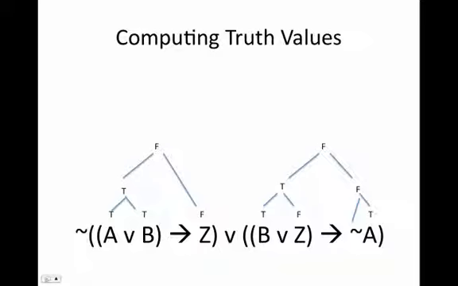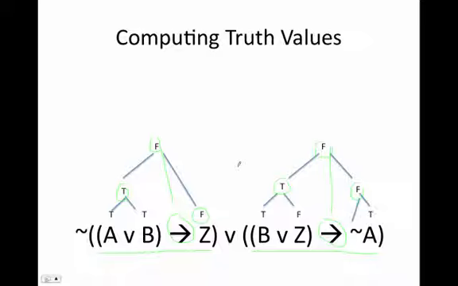First, we got this conditional. Well, remember the rule that the only time a conditional is false is when the antecedent is true and the consequent is false. Well, the antecedent of this conditional, right there, is true, and the consequent is false. So, this conditional is false. All right, we have another conditional. Remember again, the only time a conditional is false is when the antecedent is true, but the consequent is false. Well, the antecedent in this conditional is true, and the consequent is false. So the conditional as a whole is false.